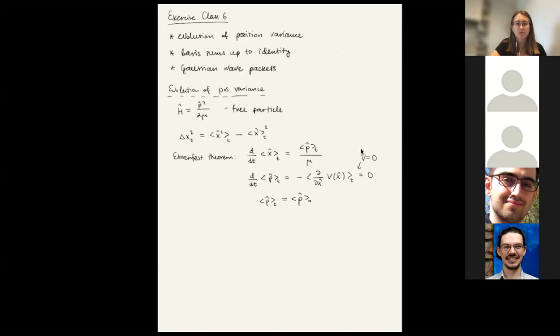V here is the potential. So usually the Hamiltonian can be written as this free particle Hamiltonian plus V of X. And V is just the potential the particle is in. So for example, as a classical analog, one can imagine that we have a particle which is not only moving, but is also in the gravitational field. Then it has a classically additional potential energy mgx, which is an example of such a potential V.